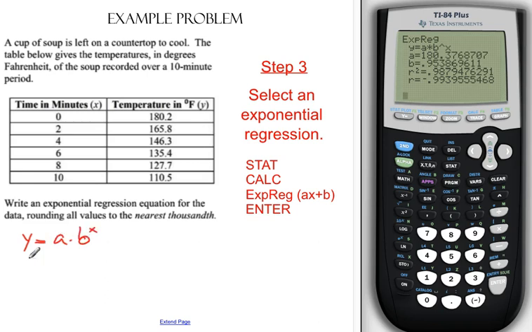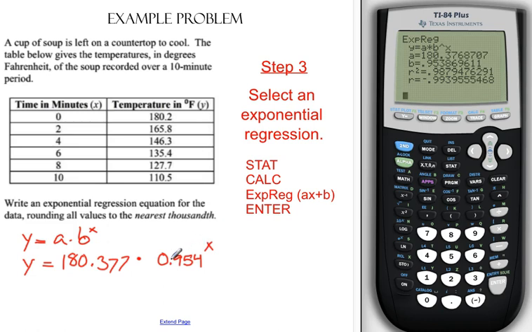We're having an exponential equation of the form y equals a times b raised to the x, and this menu over here just tells you what a and b are. So a, our initial value, our y-intercept, is 180.377. Notice I'm rounding off to the thousandths place, so that's 3 places past the decimal point. 8 is bigger than 5, so I rounded that up. Times b, which is 0.954, again rounding off to the thousandths place, raised to the x power.